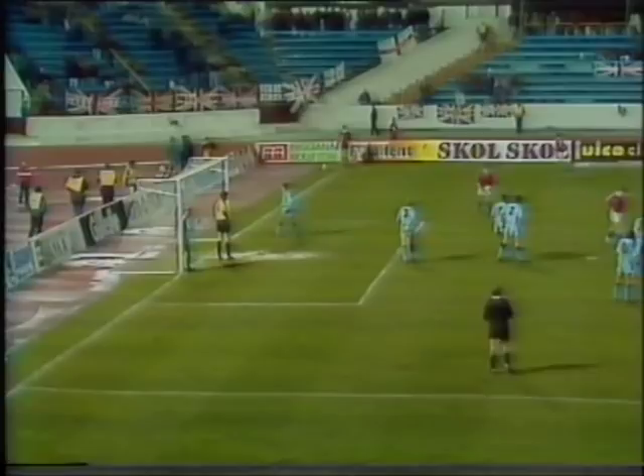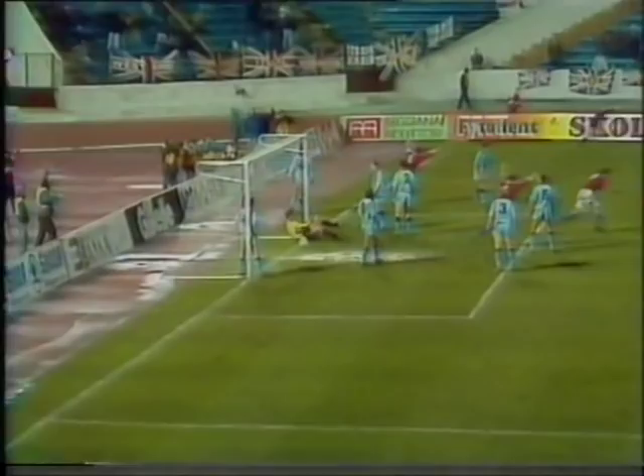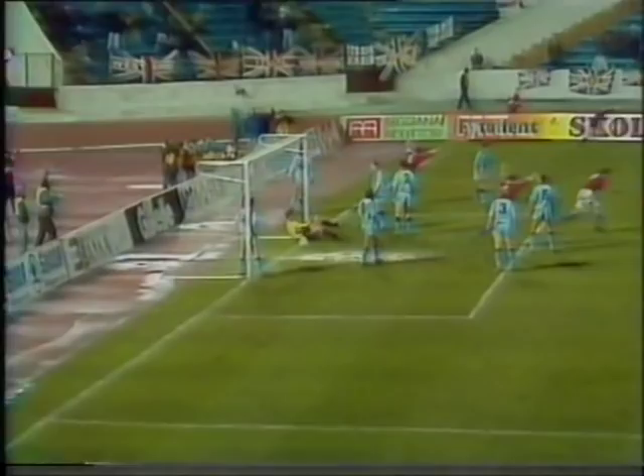Again the tall figure of Skuravi is a threat. Nemechek's there — it's in! I don't know whether Nemechek even got a touch; I think it went straight in from the corner. Josef Hovanec took the corner with his left foot and cut it into the near post area — Nemechek didn't get a touch, maybe an England player put it through the goalkeeper. But Hovanec has to get the credit for putting Czechoslovakia 2-1 up.